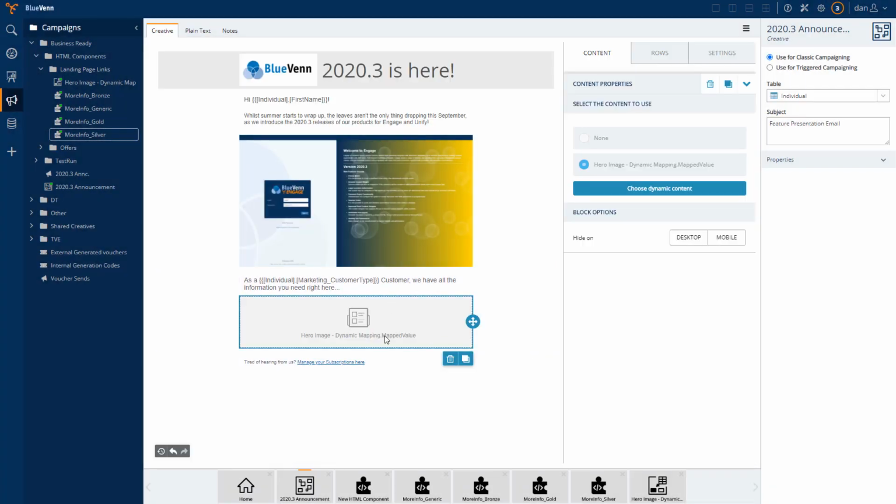So we can see from our campaign, we've now loaded in a dynamic placeholder. Depending on the customer attribute, when the campaign sends, it will take their individual first name here. We've actually chosen to include their customer type in the description as well. Now what this will do when the campaign runs and gets sent against each person, these variables are then going to be loaded into the creative per person, and it's also going to then map in the HTML object depending on the value for this customer.